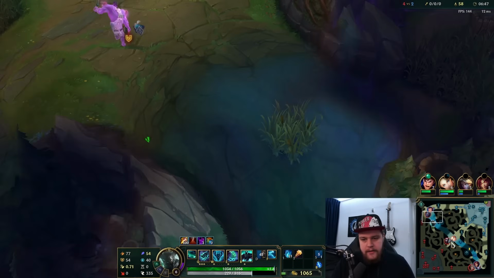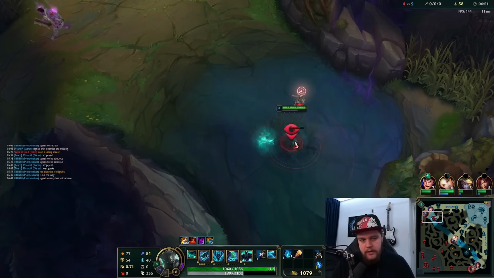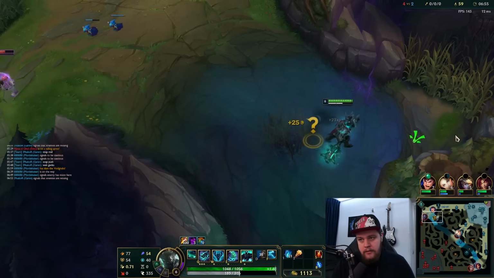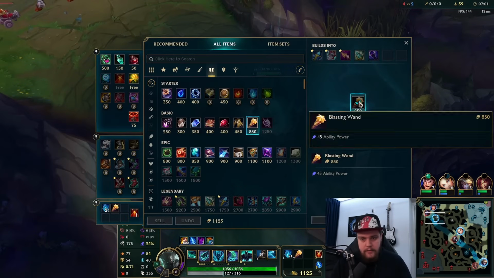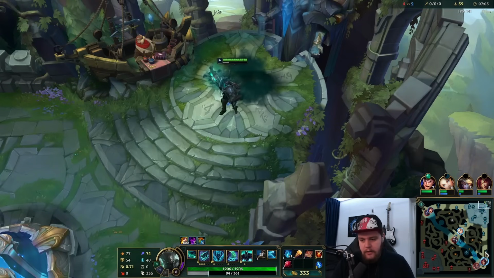Do have to be careful against the Mundo as a Mordekaiser that I don't just ult him straight up. Okay, there's a ward here that I just have to clear. There's nothing else to be done. And by now, this is gonna respawn here. So instead of doing this camp, I need to back and go here. So that's what I'm doing. Oh, very sniffly. Damn.